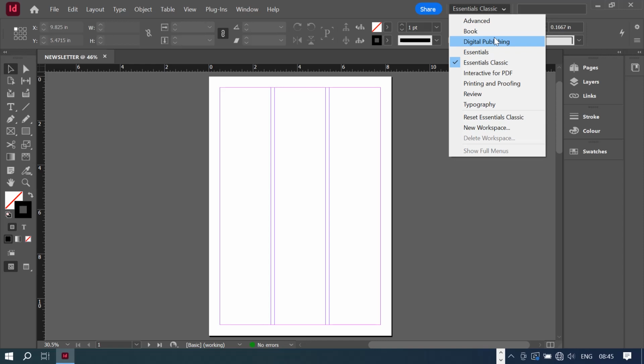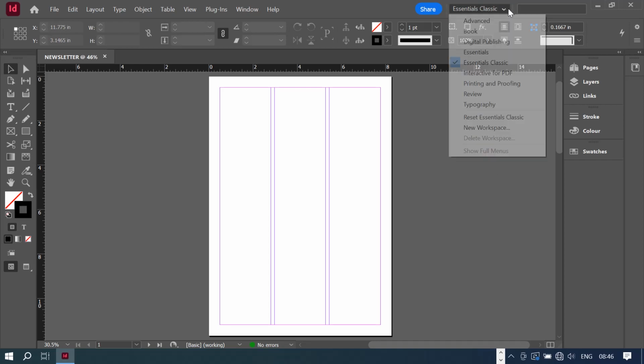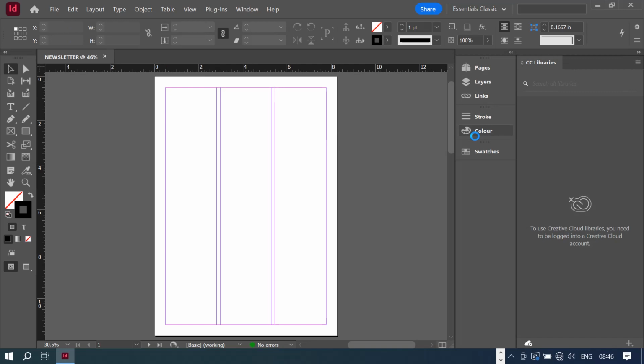Now, in the version you're using, if you have only Essentials and not Essentials Classic, you can stick to Essentials. But if you have Essentials Classic there, please select Essentials Classic. And after selecting that, we shall go back and then do Reset Essentials Classic first. So when you do a reset, you should be having something now similar to mine here.